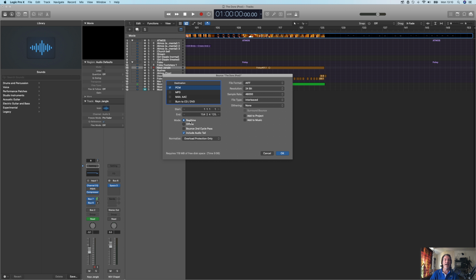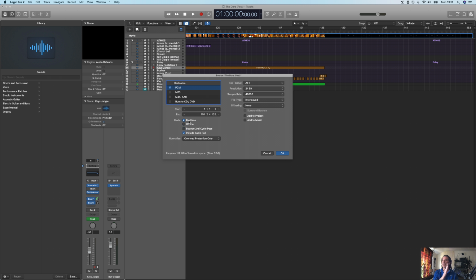And for your final render, when you know it's the last thing you're going to do, I'm not going to do this because I'll be sat here for 10 minutes, is bounce second cycle pass. What that means, it plays it back in real time, making a note of all the changes, all of the mixing, all of the automation, and it doesn't actually start rendering the track until it's going around for the second time, and that's the highest quality you can get. I'm going to do it real time, but I'm not going to bounce second cycle pass. But if I was doing this for assessment, I'd be clicking that.